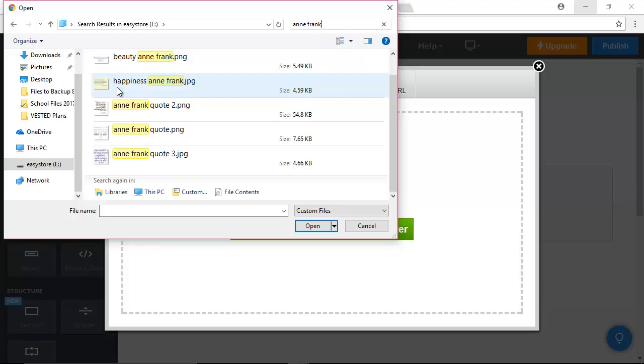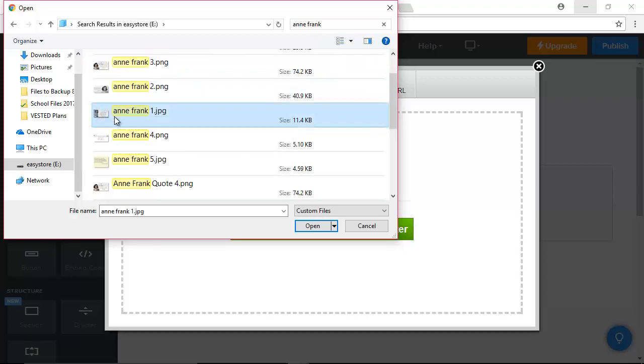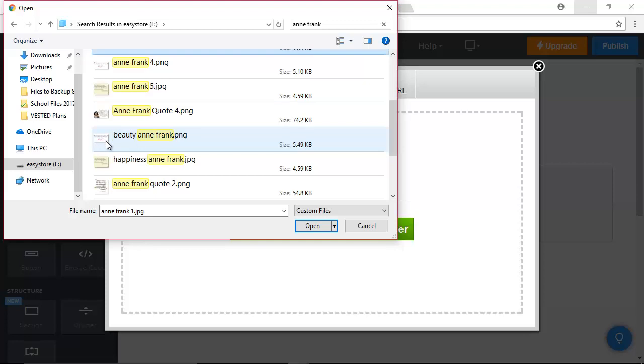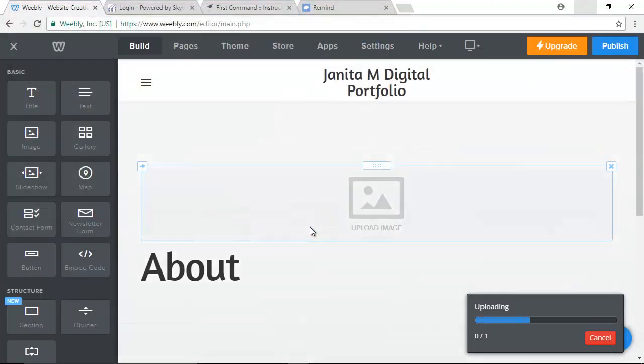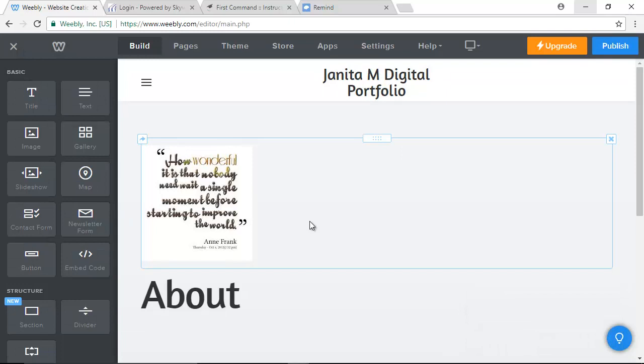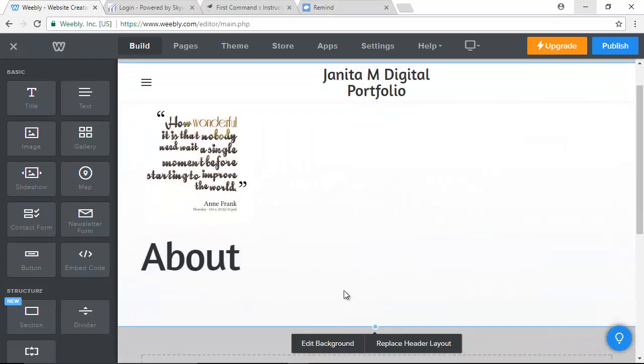Let's see, and I think I want to use this one right here. No, not that one. Where'd it go? There it is. Alright, we're going to use this one right here. It says, "How wonderful it is that nobody need wait a single moment before starting to improve the world." I use that a lot in here. I don't think that you guys have to wait till you're grown to actually do something to make a difference in this world and on this planet and to someone else. This speaks to me, so I'm going to use this quote right here on my About page. It's designed to give you some kind of insight into what that person is like.